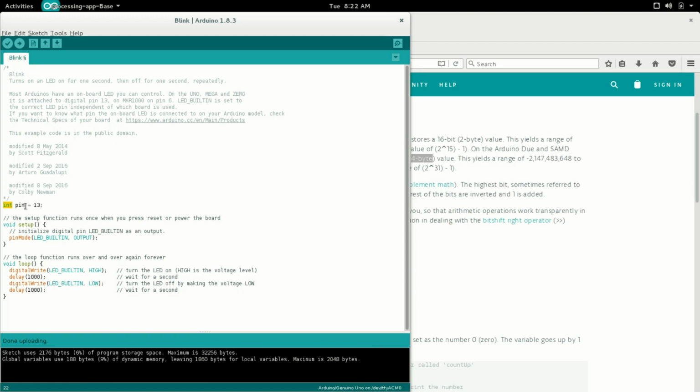If you tried to store, say, something with a decimal point, it would kick an error, or it just wouldn't store the decimal point. And then we set it equal to, this is the assignment operator here, 13. So we're going to take pin, copy it, and we're going to replace the LED built in.